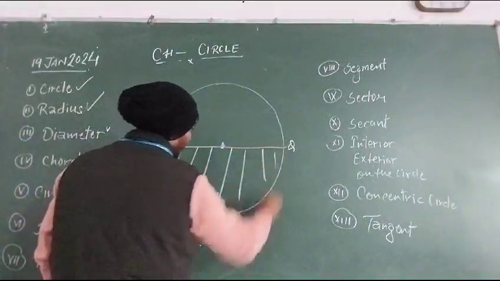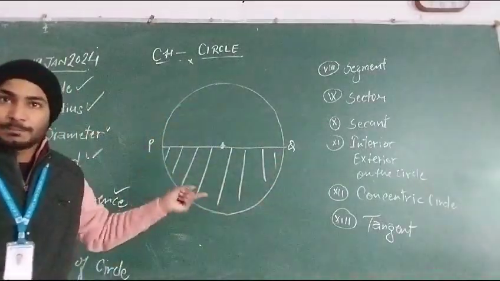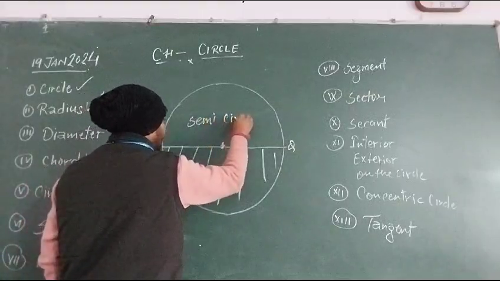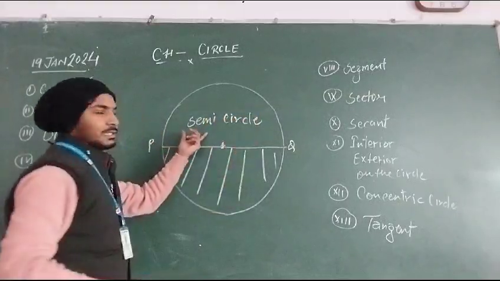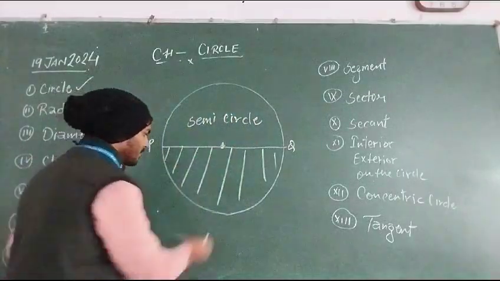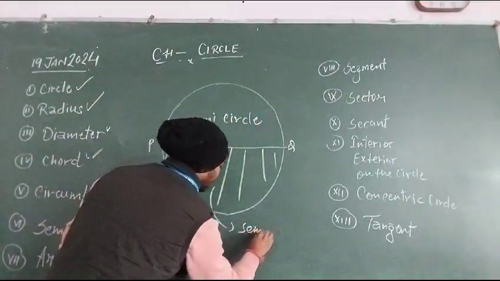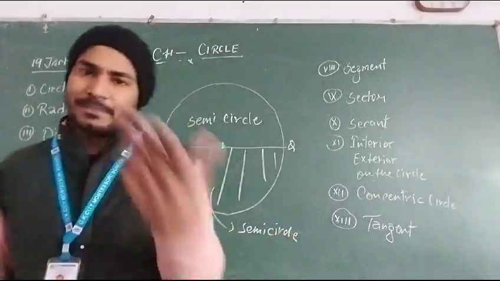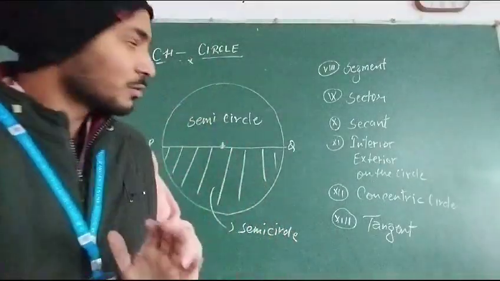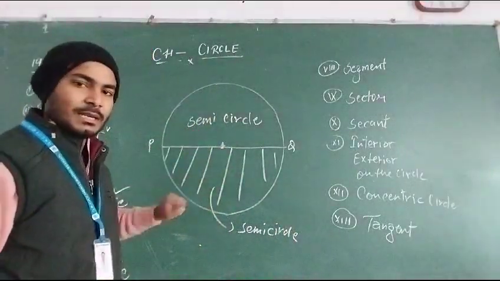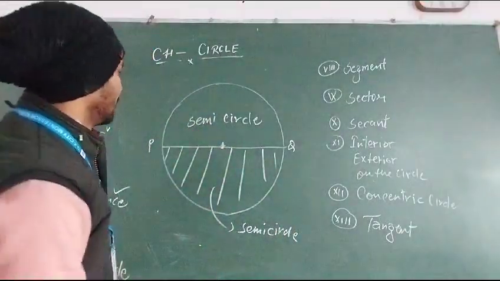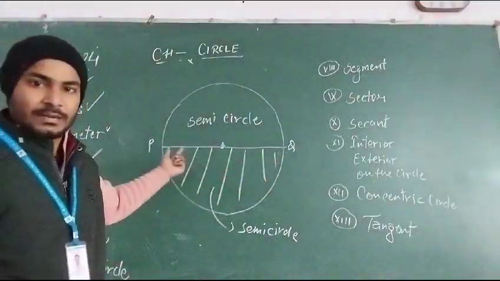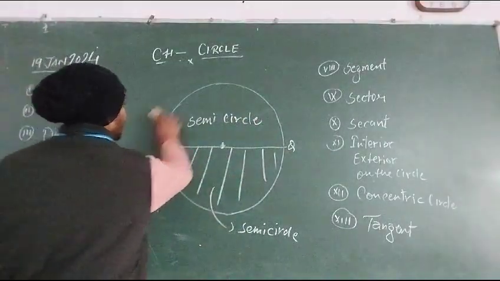कैसे parts में divide करते हैं? In two equal parts, and each part is called the semicircle. इसे क्या बोलते हैं? Semicircle. So this half circle is a semicircle, and this half is also a semicircle. So in mathematics, half को हम semi बोलते हैं, semi. So ध्यान रखिए, this half circle is a semicircle and this half is also a semicircle. And semicircle कैसे आता है? When the diameter divides the circle in two parts and these two parts are equal.